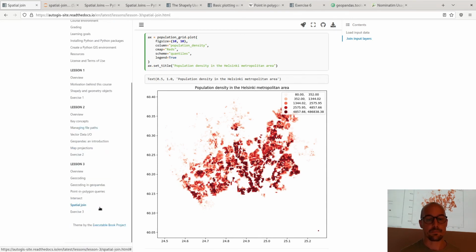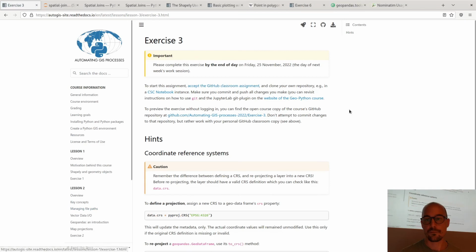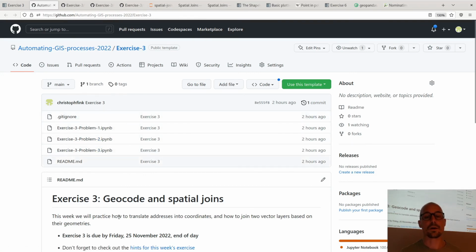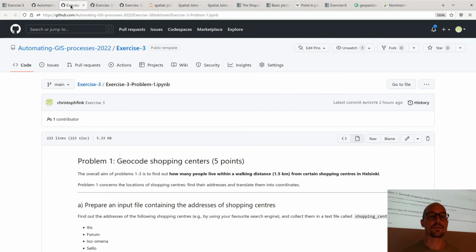But now still maybe quickly the exercise for this week, which is also a bit less than last week's exercise. It consists of 3 different problem sets, and I'm opening all of them already. They all work with geocode and spatial join.